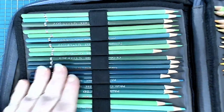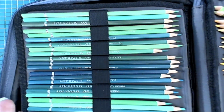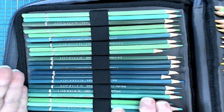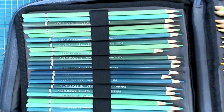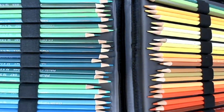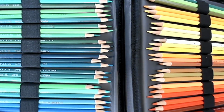I did have the original Star Joys, which is also an oil-based pencil, but they are a 72 count that come in a wrap. I have since given those away because I got these ones. Now, they are completely different. They're a little bit harder, a little bit crumblier, and not as much color laydown as these are.